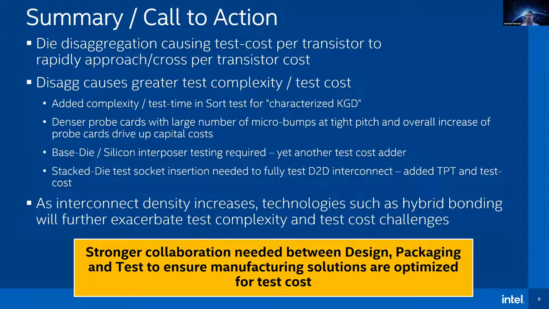Yeah, so I think those will be places where stack die testing would come into play. And if you don't rely on stack die testing, then you would probably find those issues either in your final test or in your SLT sockets. So this is why adding an SLT step helps. Adding a stack die test socket helps because you can find those issues earlier, before you package.